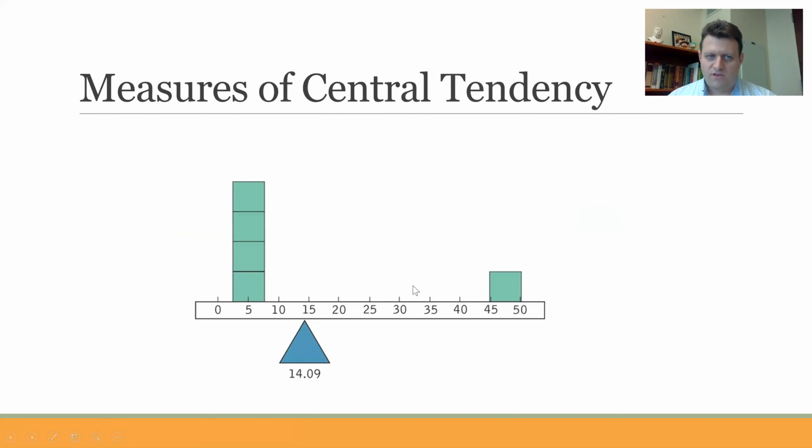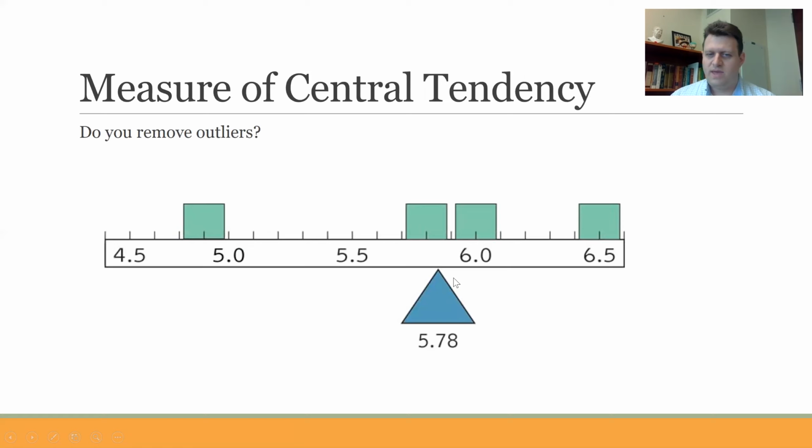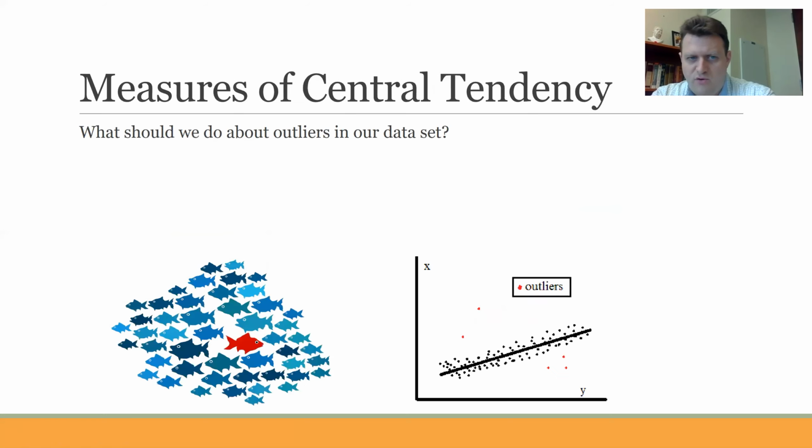All right, so maybe it's the case that we remove this outlier, and then the mean all of a sudden is going to do a better job of representing what the true middle value is. But this is very controversial. Some researchers are going to say, yes, get rid of the outliers in your data set. Those are going to be problematic and they're going to lead you to incorrect conclusions. And other researchers are going to say, no, outliers are real data and there's probably something interesting going on in those outliers, so don't remove them from your data set.